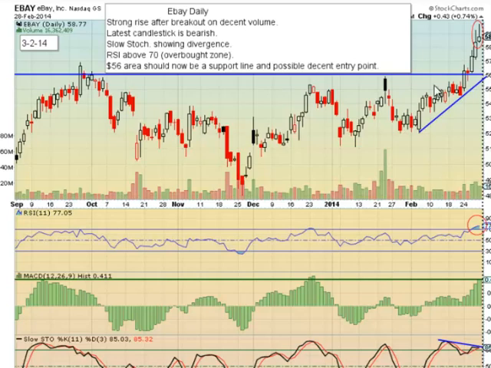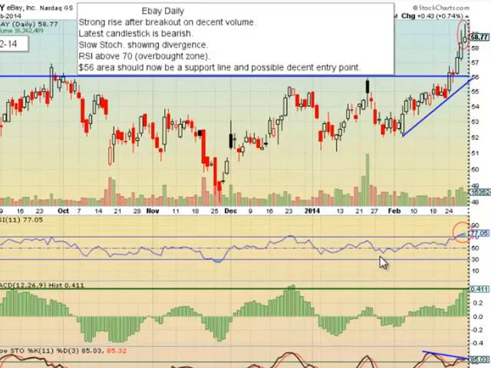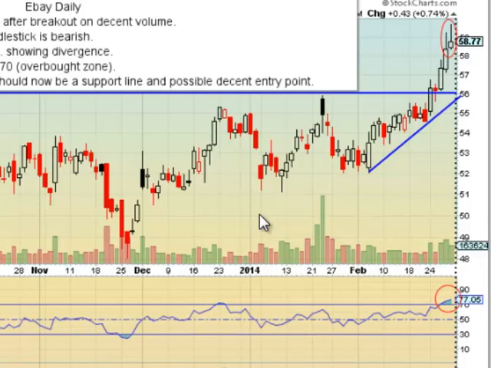So where would we want to be for an entry point? That 56 price, which was a resistance, has now turned into a support. So for a pullback, we would probably be looking for the 56 mark, 56.50, right around there. When you look at RSI, when there has been a pullback, it's just gone below the 50 mark and then come back up again. So as this comes down, you could wait for that 50 mark, see where it's at. If it's near the trend line, that could be your entry. Personally, I would think at this $59 range, you could get a better price if you just waited a little while.